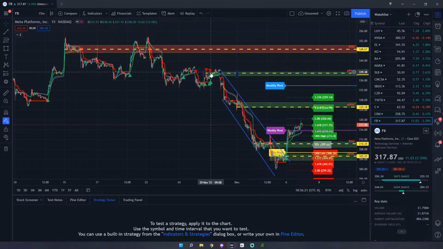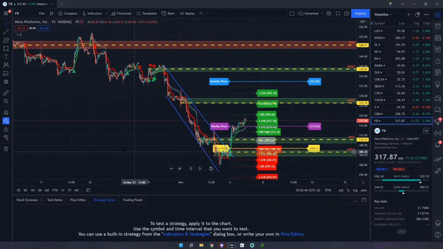But in all of these areas, you have buying and selling taking place. And again, people that bought here, mostly retail, when we come back to that level, they're going to happily get out break even and move on to trade a different day, trade a different stock. So that's how you have to look at it. That's how you have to think about it.